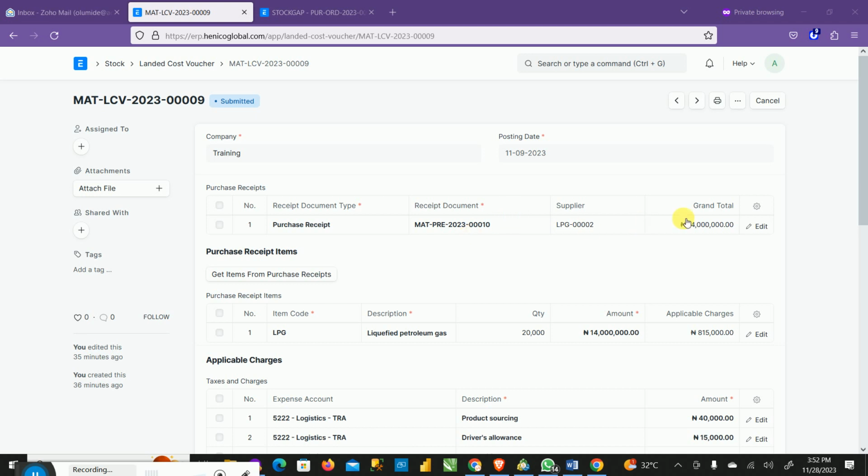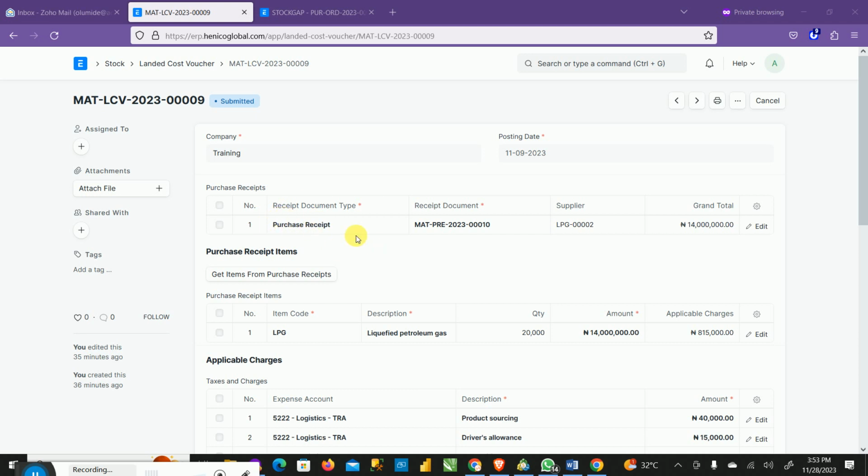So you pick this, then the system automatically drops the supplier's code, and also the total on the purchase receipt is going to drop down for you. Then we need the products.